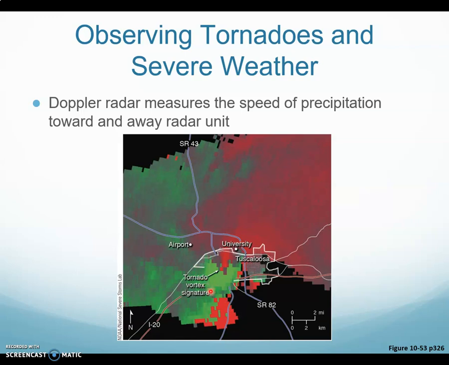Generally, when you see green, that means it's moving towards a radar. I don't know where the radar is in this picture. We'll say it's here, somewhere down here. So you have green meaning it's moving towards, red meaning it's moving away. And then right here, you've got a strong change. You have winds moving away and winds moving toward, and it's sharp and sudden. There's no gradual transition like there is over here where you have towards and then away, but here it's a very sharp transition. That's a good indication of a tornado there as well.